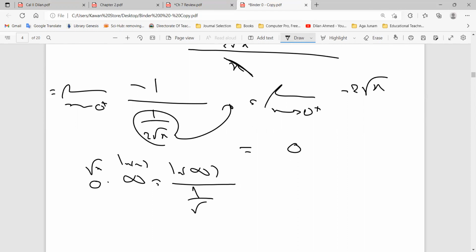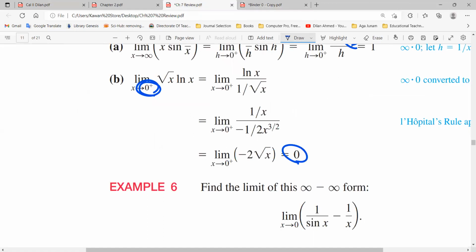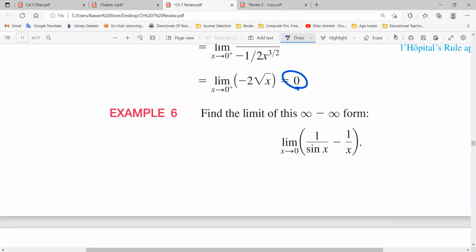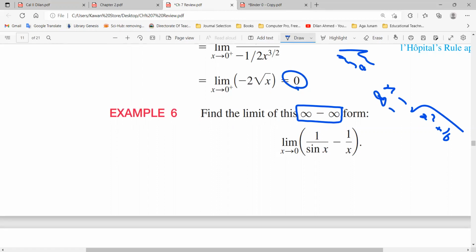over infinity. Good. Question. How about if I have infinity minus infinity? We did that before, you remember. We multiplied by the conjugate. The example was x minus the square root of x squared plus 16, right? And x approached infinity. We get infinite minus infinite. In that case, we multiplied by the conjugate. Do you remember? How about here?